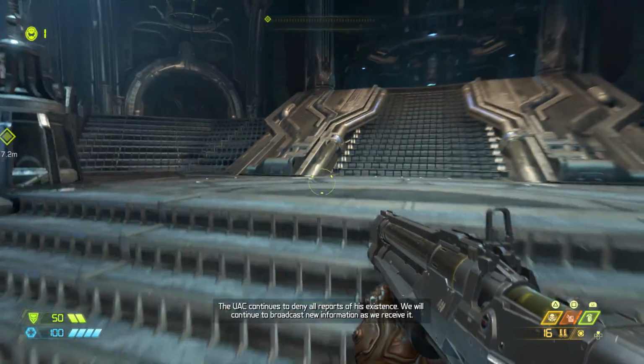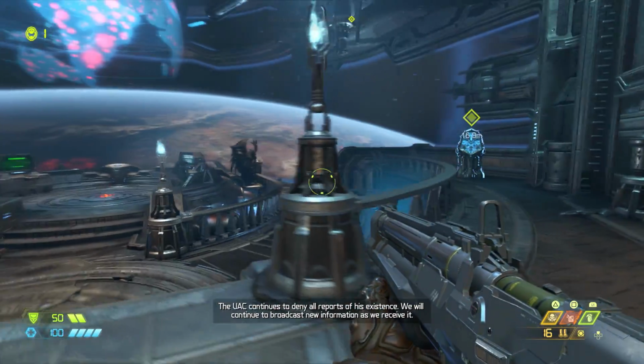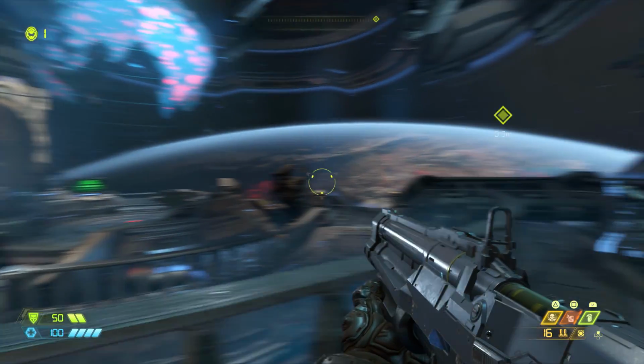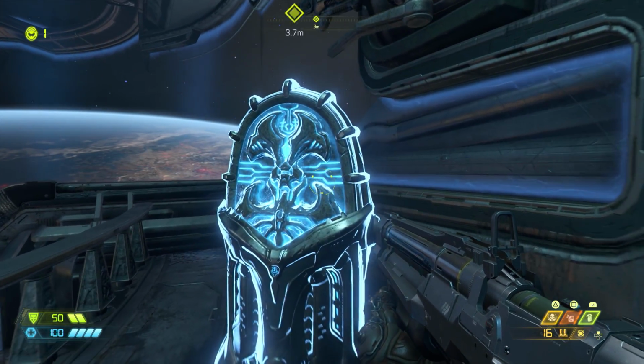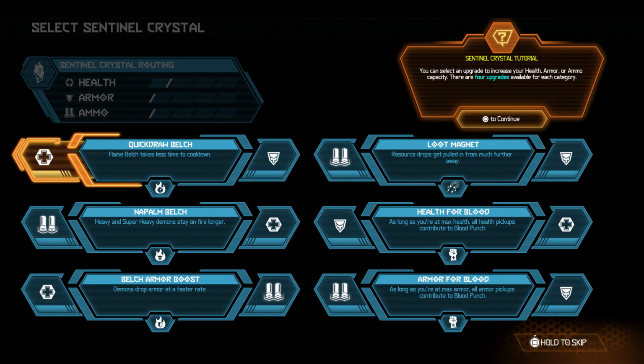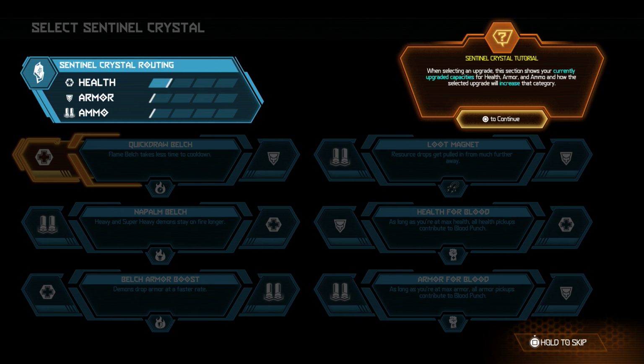On top of these core systems, Doom Eternal also has a series of different upgrade mechanics that flavour and expand this gameplay. First, there are Sentinel Crystals, which you find in the environment. These offer a permanent upgrade to health, armour or ammo capacities, and, when 2 linked slots are filled, an upgrade to abilities. For example, your Flame Belch cooldown might be reduced, or demons might drop armour at a faster rate.